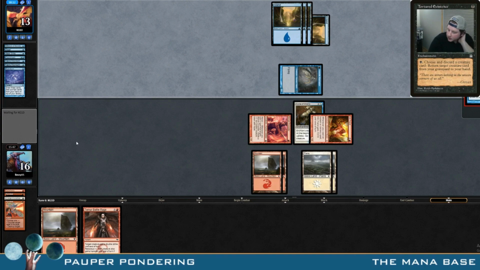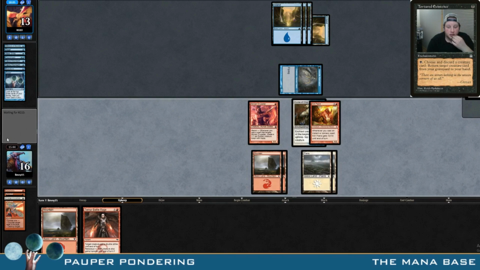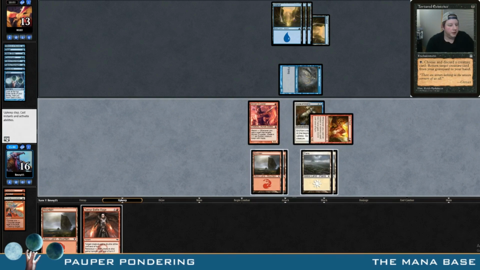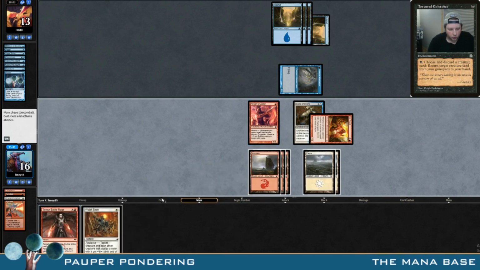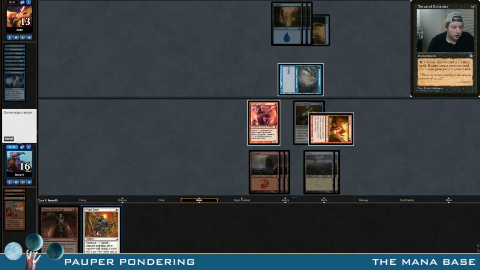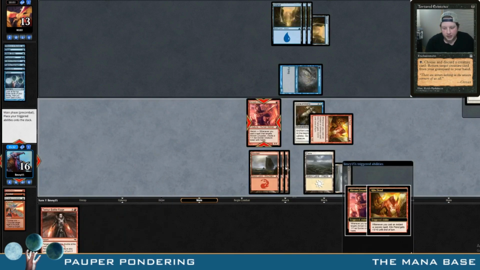So what are our best draws? Our best draws are, like, Reckless Charge is a good draw. I'm not even going to look to see if he shuffled or not. Wojek Siren is not the worst draw. It attacks for 4. I mean, it definitely puts some pressure on him. I'm going to go for it. It makes a guy at the very least.